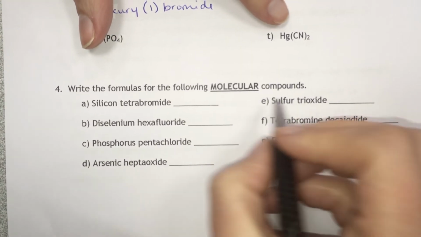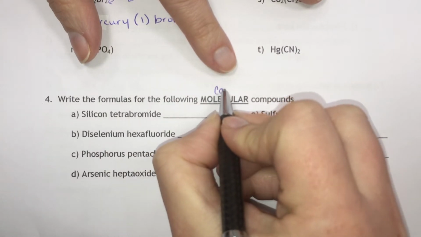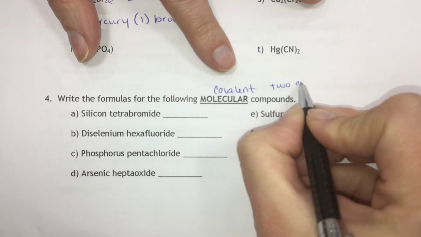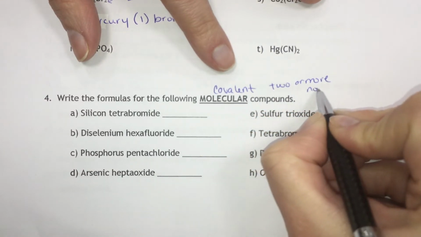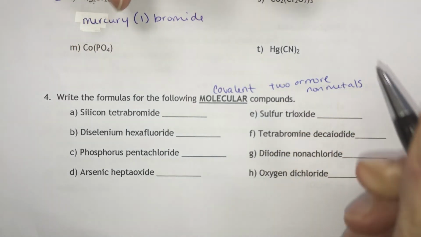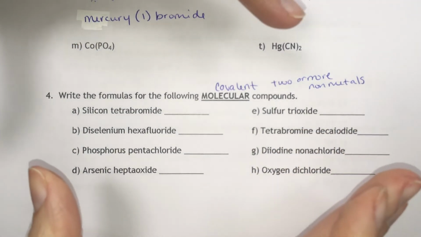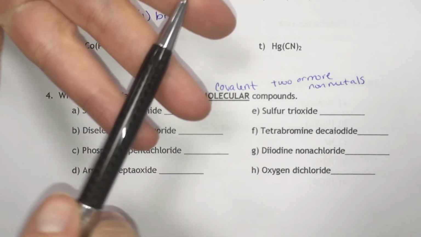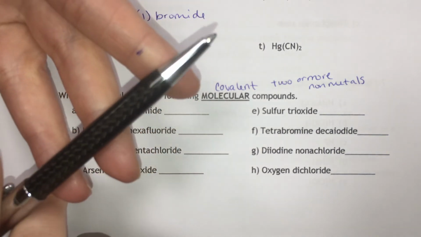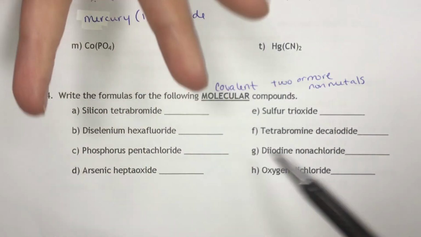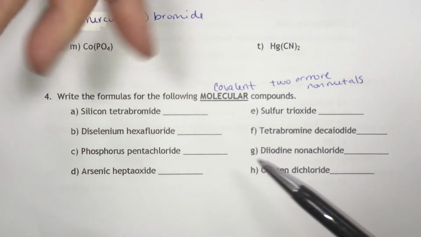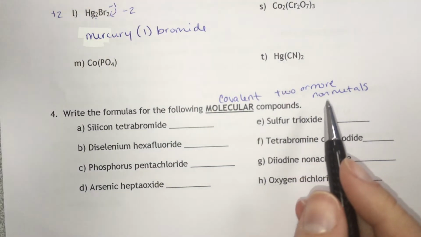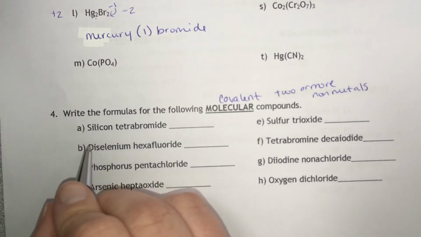Let's move on to the molecular compounds. Remember, guys, molecular also means covalent, which means that you need 2 or more non-metals. I'm writing it out and I'm stressing it because on the test, there is a section of the test that just mixes everything together. It mixes ionic compounds, covalent compounds, and, what's it called? Acids. It doesn't tell you this in bold capital letters what you're naming. You have to figure it out yourself. So it's covalent, and covalent means that you have 2 or more non-metals bonded together.